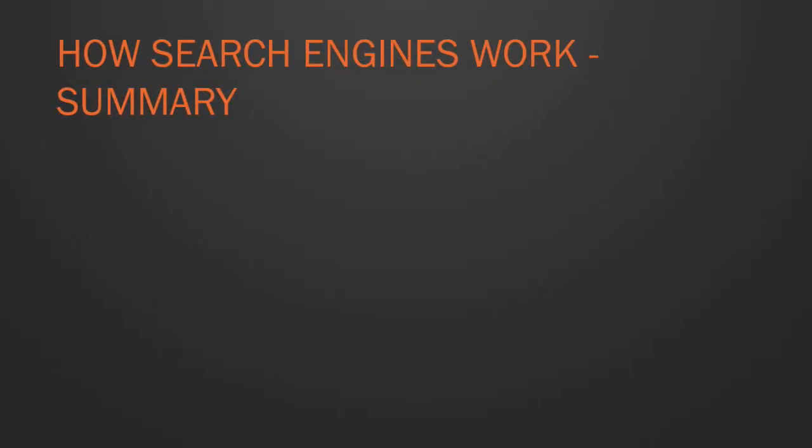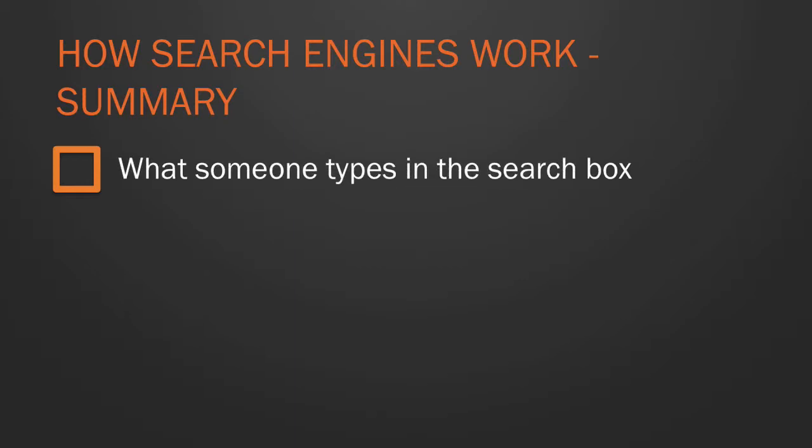Okay guys, he does a bit of a pitch there for the advertising business, so I'll wrap it up there. Let's move over now to the summary. Perfect, so let's recap quickly on that video. So, what is the most important thing that determines who appears at the top of the search results? Well, it's really what somebody types in the search box. You've got to remember that Google is a service and it's trying to get the most relevant web pages for that person's particular query. So this is where the process starts.